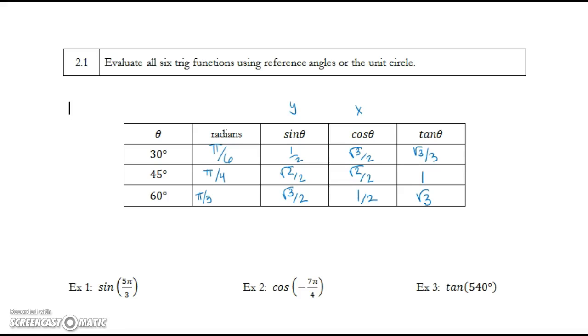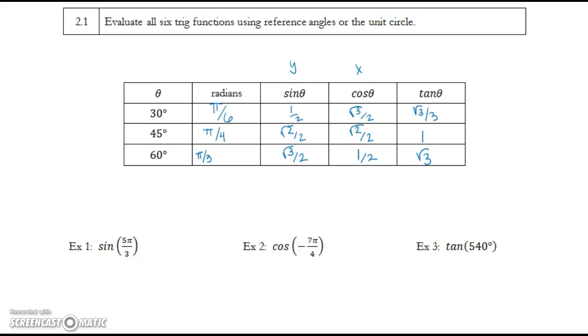All right, so now that we have our note card filled out, let's evaluate some trig functions at a given value. So example 1 here says find the sine of 5 pi over 3. There are 3 questions that you really want to ask yourself as you are evaluating these trig functions. The first question that you want to ask yourself is what value on the note card? The second question that you want to ask yourself is, do I flip it?